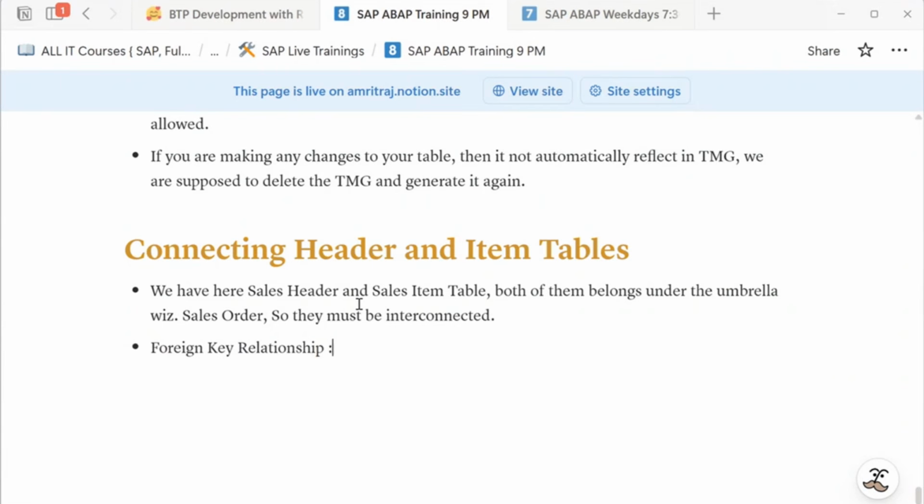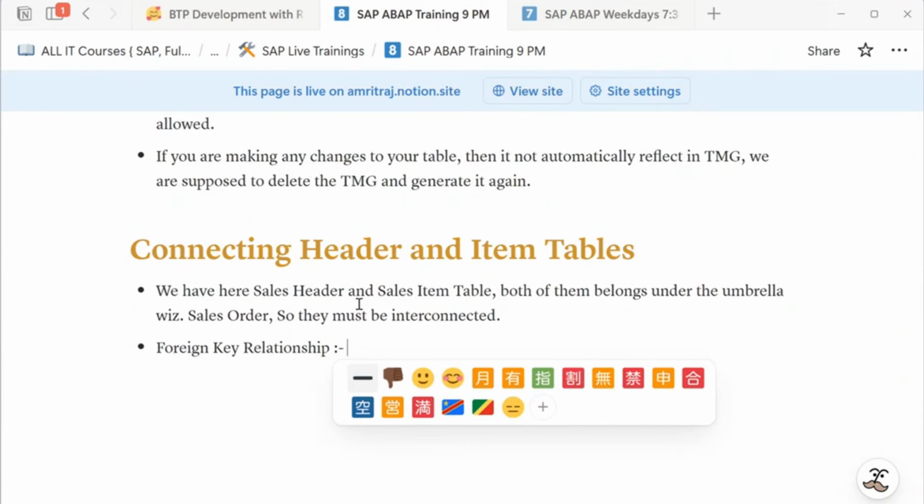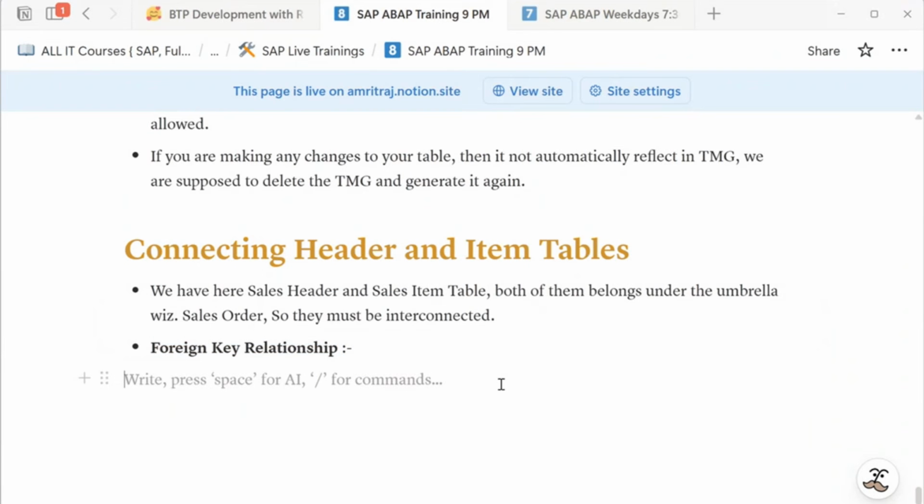What is a foreign key relationship? Can anyone explain? A simple definition. What is a foreign key relationship, guys?